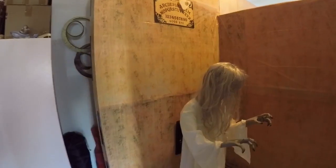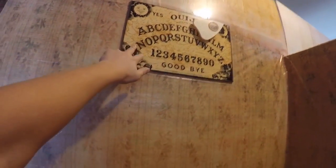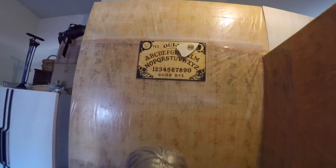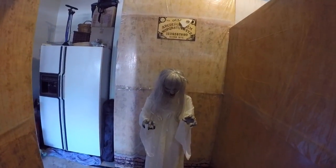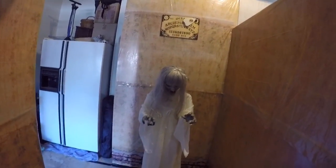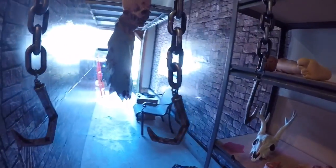One thing I did change that I'll talk about real quick first is I put this Ouija board above her here. I had put it above Levitator Girl, but I decided that it fits this backdrop perfectly, and also Floating Ghost Girl is the one that actually talks about possession. She says the word possessed in her lines, so I think it just fits perfectly. But this is hallway number 4.